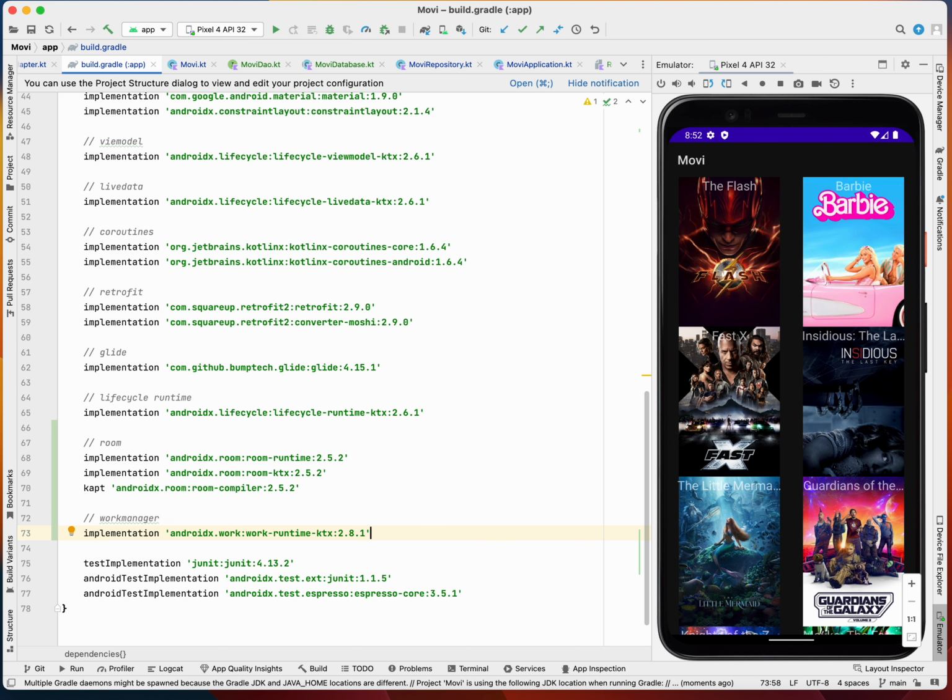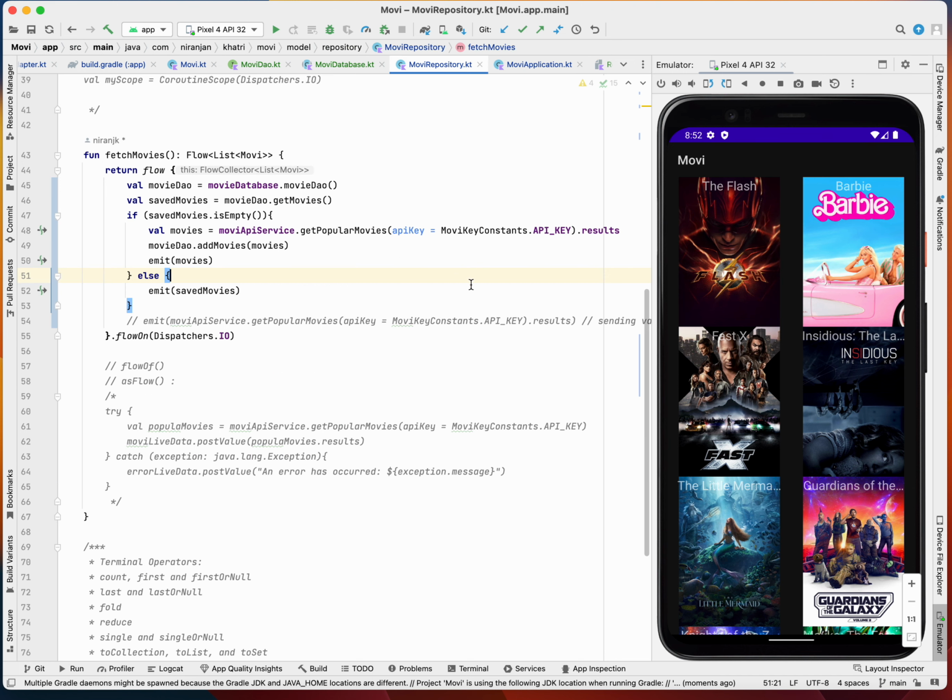Obviously, we will go to our movie repository, and we'll be updating our repository to use it with the work manager, so that we'll always get the updated contents.